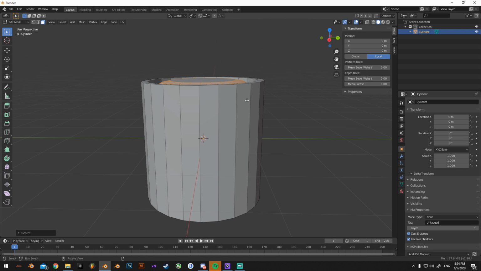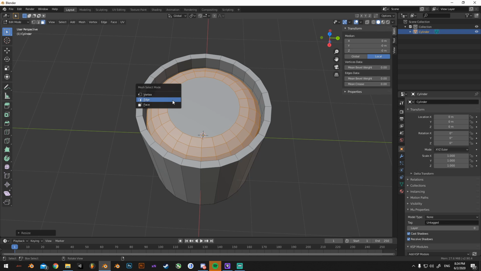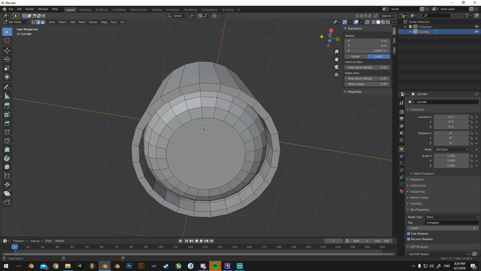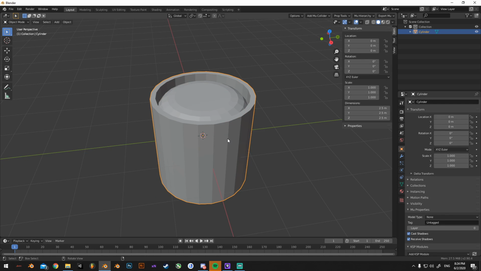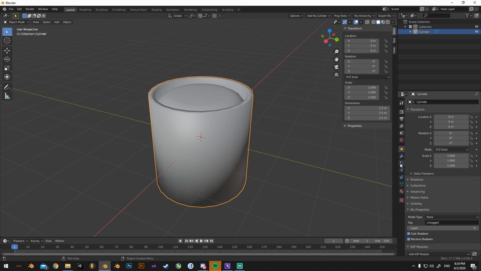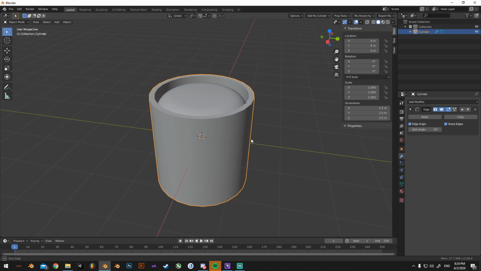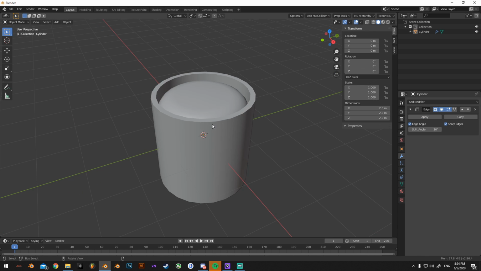Okay, perfect. It's kind of flush. Okay, let's remove the excess edges. Okay, perfect. Recalculate normals. Let's make it smooth. Okay, this will be our model. Nothing big, but it's going to work.